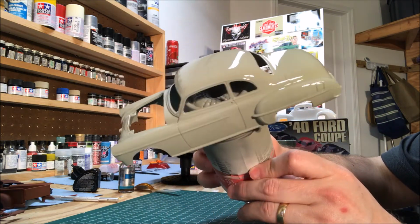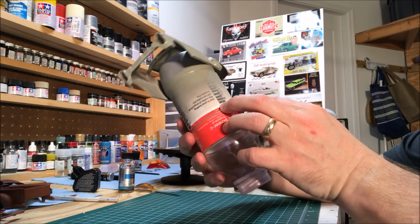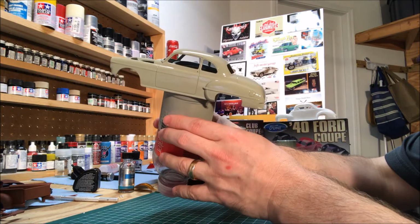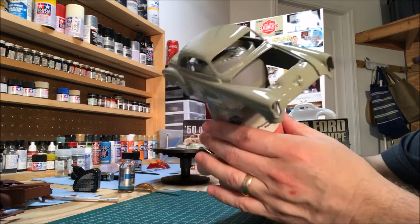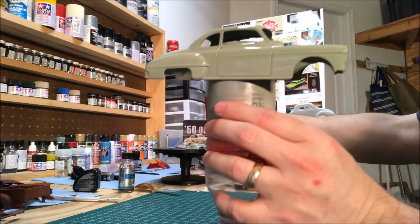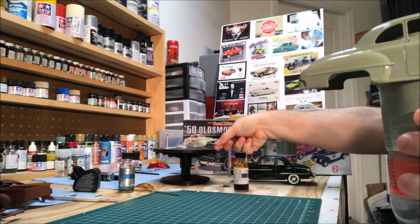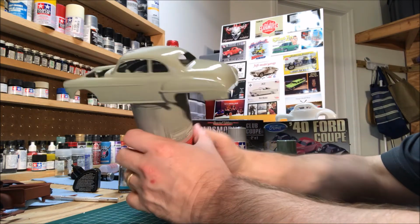So it's looking nice. May need to go back and wet sand a little bit in areas, but really this laid down pretty flat, and I don't see a lot of orange peel, maybe a little bit on the hood. So there's that. Actually, the trunk is where the orange peel is. I got the hood done as well. So this is the color scheme I'm going with on this one.